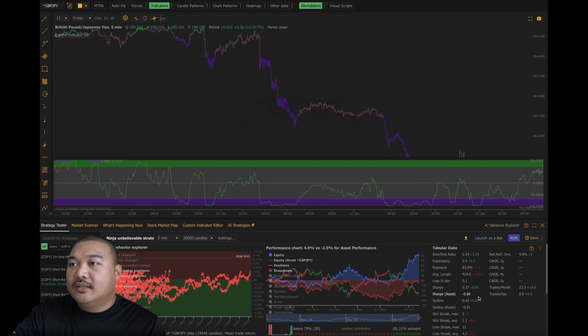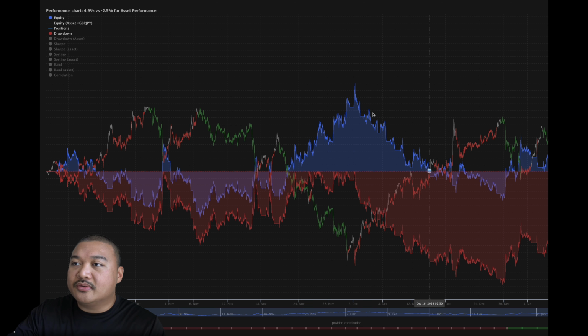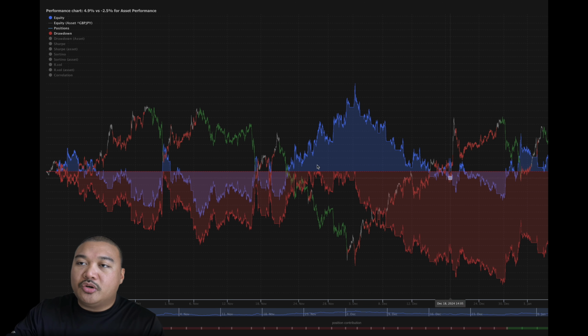Let's look at this chart here. Are we getting a bunch of entries while the market is trying to move? Don't be overwhelmed by this, lots of these colors. The blue is your equity curve, right? The red is your drawdown, and you've got the candle price action here. The green highlights you in the trade and taking wins, and the red going through shows your losses throughout the time here. So to me, this is a profitable base.